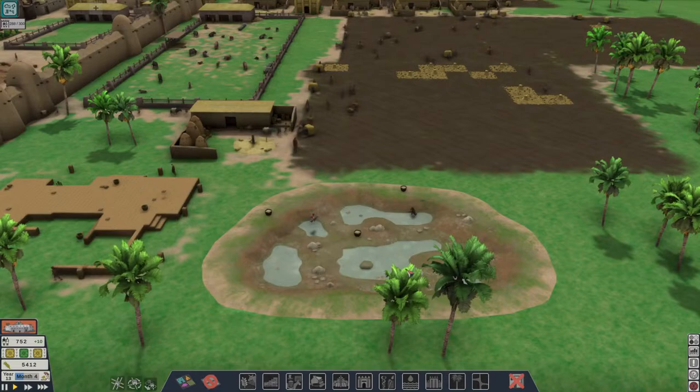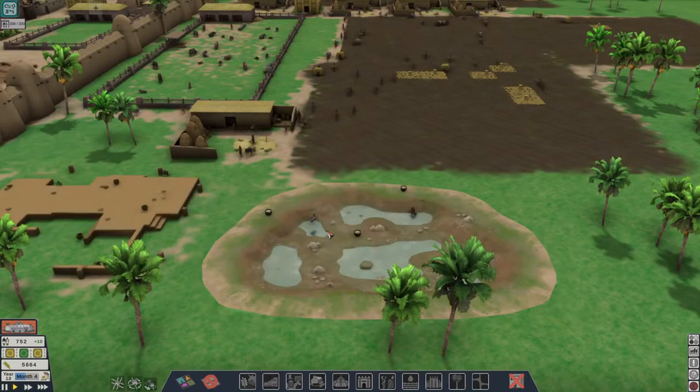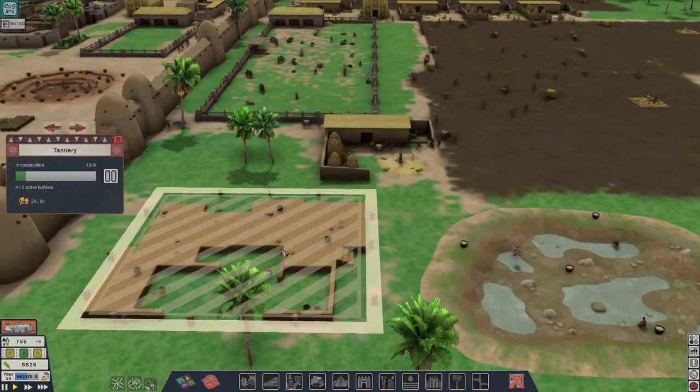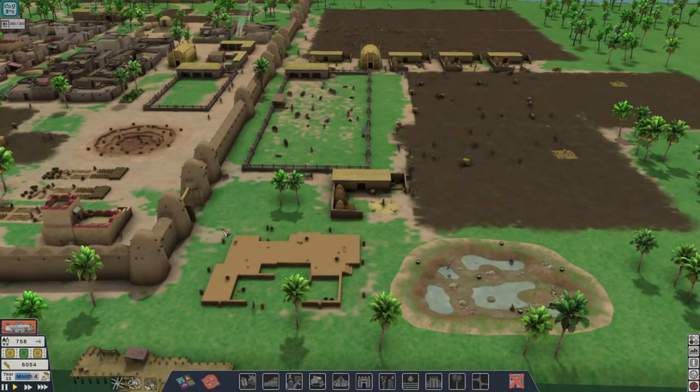Look at the detailing on the salt pit. It's interesting. I like it. You can actually see the workers busy there. Here we get our tanner. Oh, there's so much to this game.